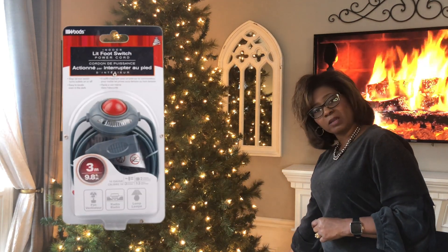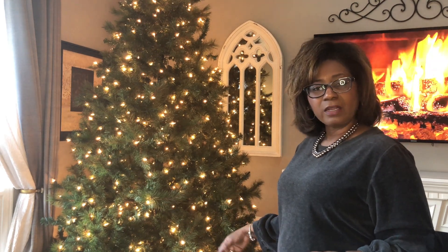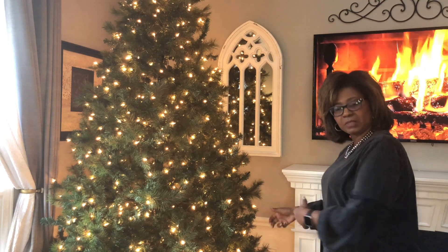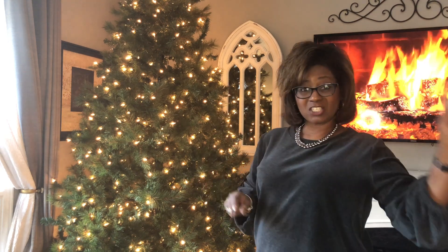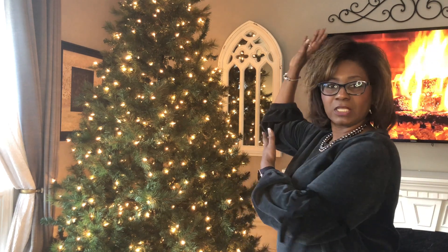There is a switch on this tree that you can push with your foot — it normally falls to the bottom and sits under the tree skirt once decorated. But with Christmas gifts in front of it near the fireplace, it's very challenging to bend down to reach that switch. So knowing that our coffee table lamps are hooked up to our dining room light switch, I ran a cord from the tree's push switch and connected it to that lamp extension cord. Now I just hit the dining room light switch and my tree lights up all at once — no more crawling underneath the tree.